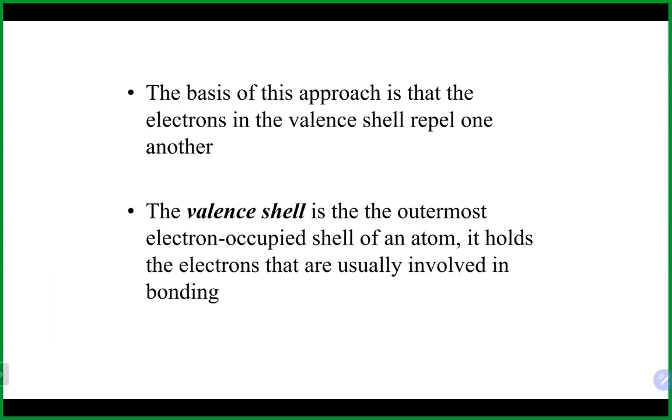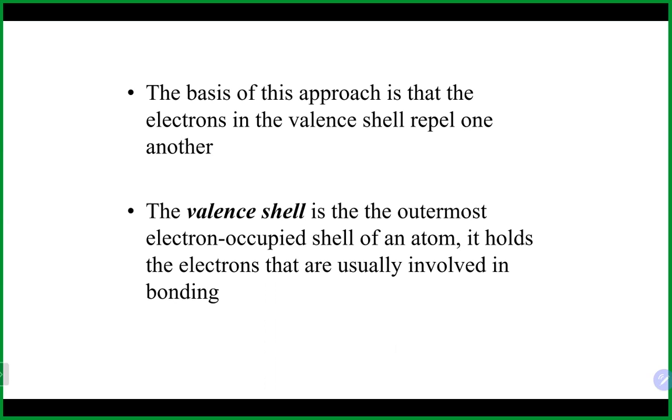Now, the basis of this approach is what is sometimes referred to as the valence shell electron theory. Basically, the idea is it's electrons, and electrons are negatively charged. When multiple electrons get near each other, they repel because they both have the same type of charge. But because they're being shared in a bond and they're around that central atom, they can't really escape. So they do have to be near each other no matter what the situation is. Depending on the type of electrons that end up near each other around the central atom, we will see some different shapes.